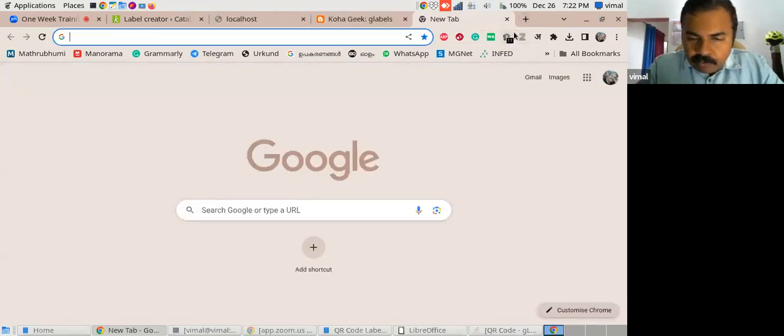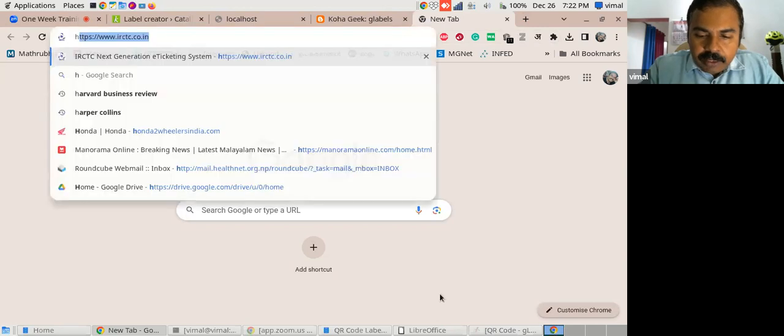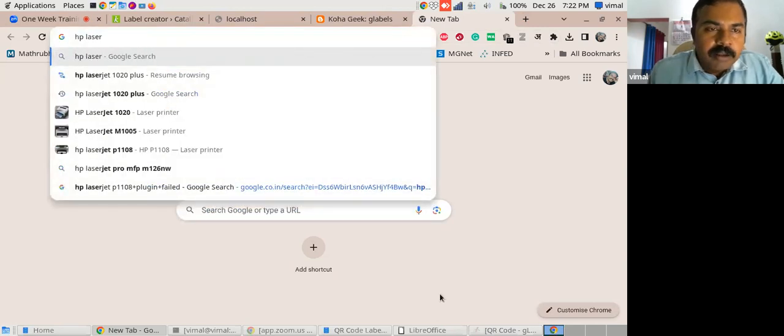And we require only a very ordinary printer, no need for a dedicated barcode printer. I will show here. HP LaserJet, for example, this model.